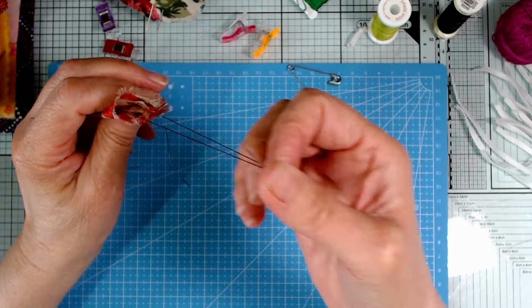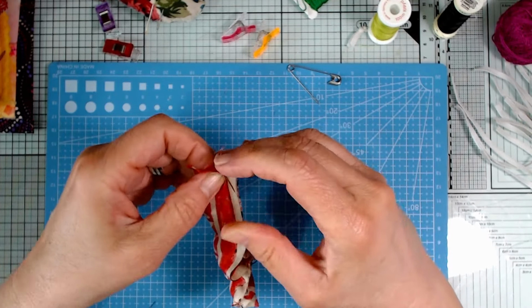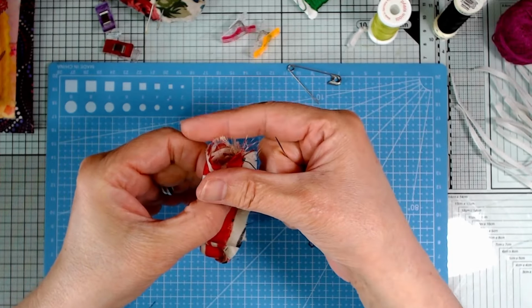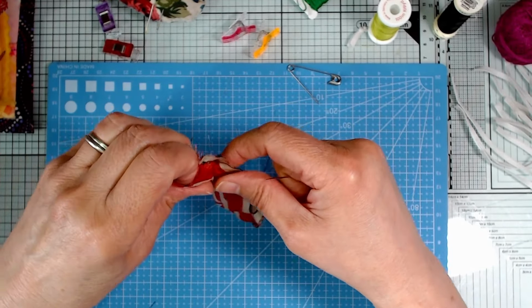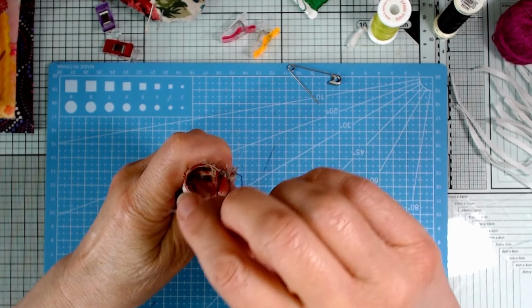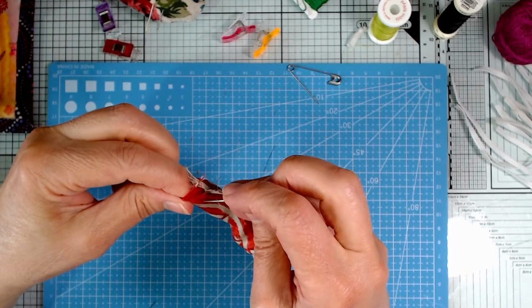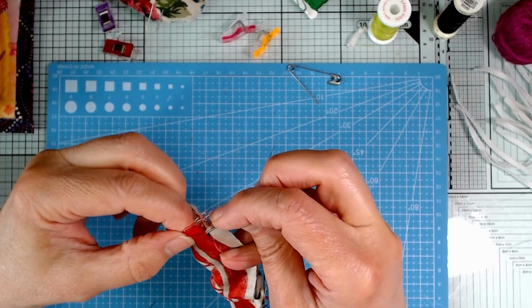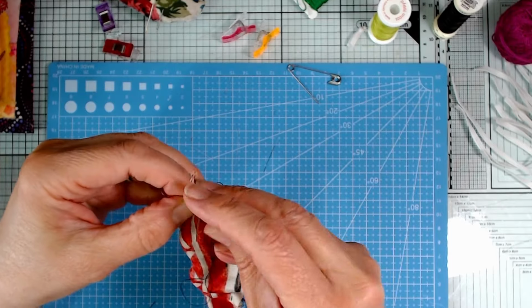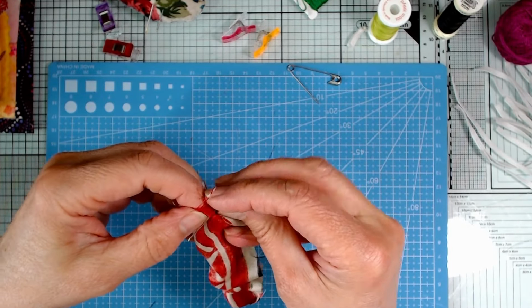I'm just going to retrieve that bit of thread that I left threaded in, and now I'm just going to stitch around this top opening. So I'm not stitching it closed like that, I'm stitching all around so that the two ends of the tube are going to be stitched together. And I'm not going to bother trying to pin it, I'm just going to hold that with my hand. Just do a couple of stitches there to anchor everything.